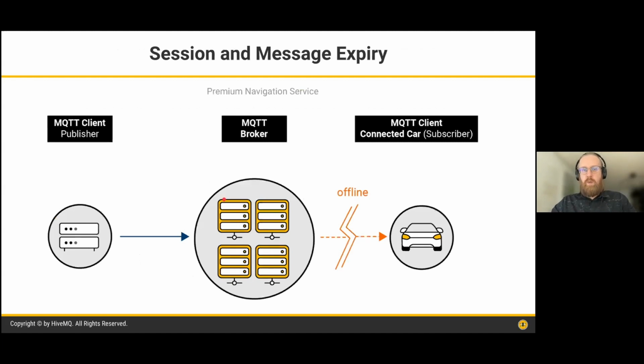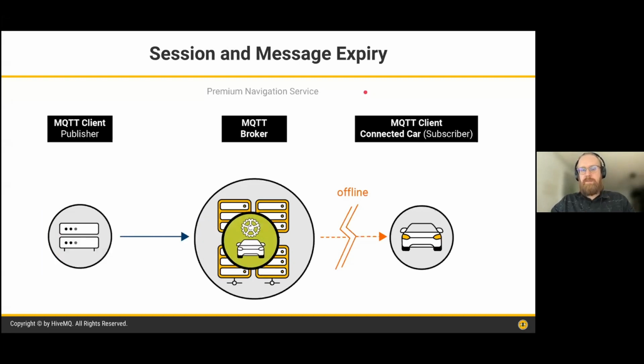And here's one example that I really want to talk about. This should be a premium navigation system that a connected car provider has. And when we look here, we have traffic information, and this car is currently offline, right? And then we will discard the traffic information because, 5 minutes later or 30 minutes later, while the car was offline, this information is no longer relevant. So there's no benefit in sending it to the client.